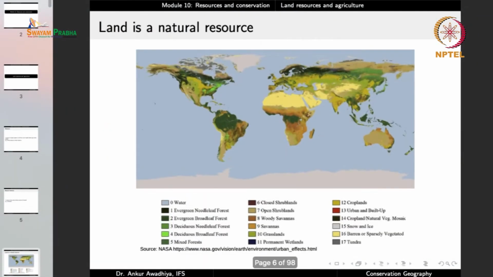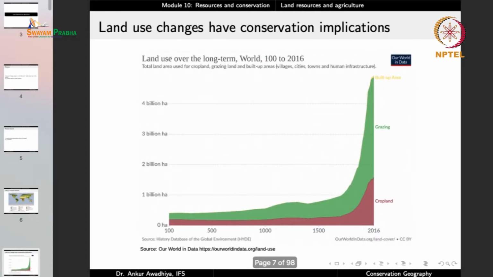And in this context, land is also a big natural resource. If humans are not in the scene, then the land would be occupied by several different kinds of forests. And in that case, the forest will continue to exist without any human intervention. But we humans are putting land to other uses, and the land use has been changing with time. If we look at the changes over time, we find that the proportion of land under cropland has been going up. The proportion of land under grazing is growing. The proportion of land under built up area has been increasing.